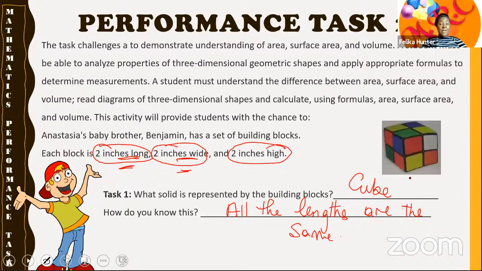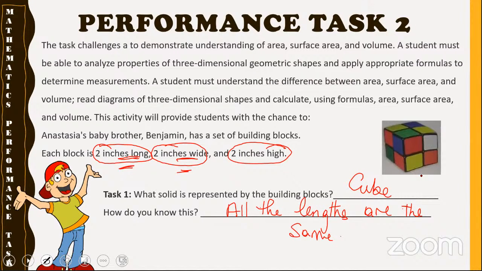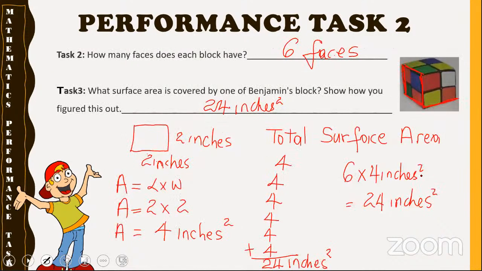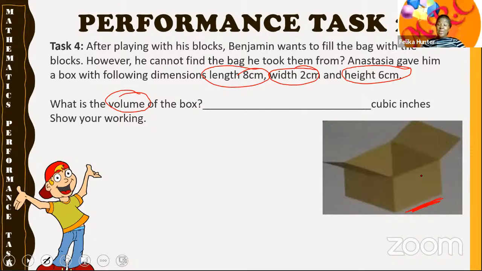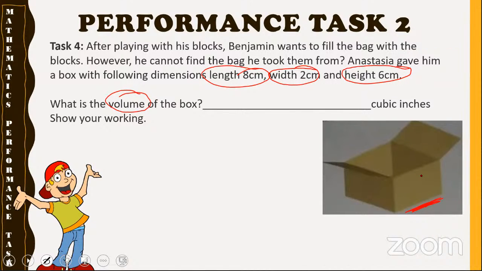So you remember when we talked about the cube over here, this one being a cube? What was special about this cube? How did we know that it was a cube? Because all of the sides are the same. All of the sides are the same. Nice. So let's come back to this question that we're looking at now. Would you say that this is a cube? No. I changed my answer. Okay.